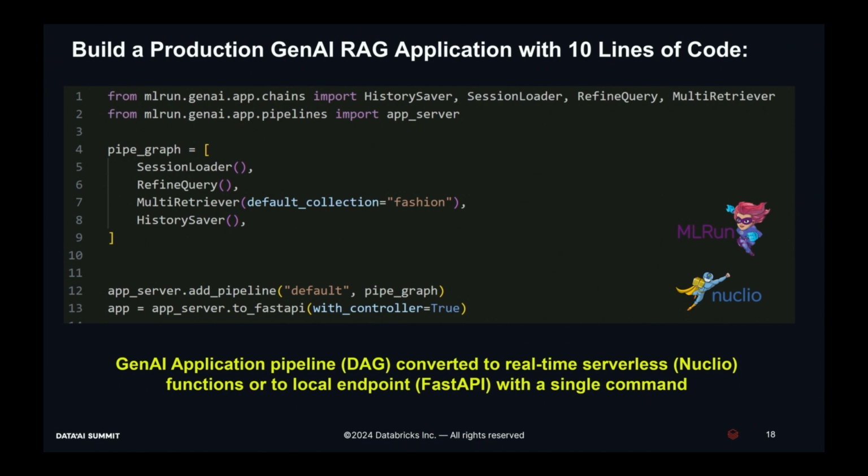I could deploy it as a FastAPI endpoint or as a serverless engine with a single command, and that's it. That essentially builds an entire application in 10 lines of code, containerized, with telemetry and auto-scaling all built in. By the way, you don't see an LLM here. There's a YAML file where you can configure which LLM you use, et cetera, or pass it through the API.